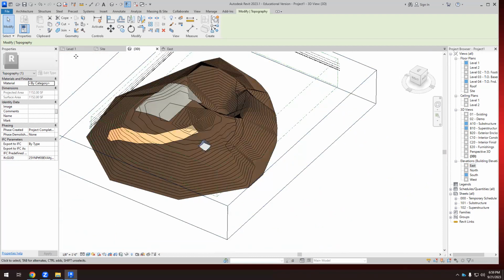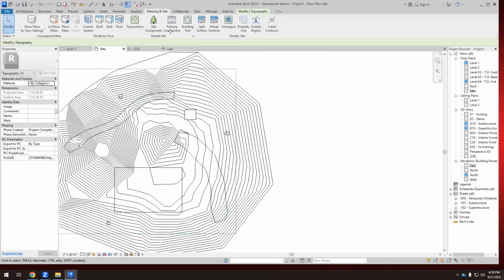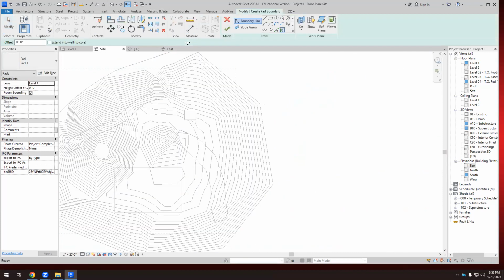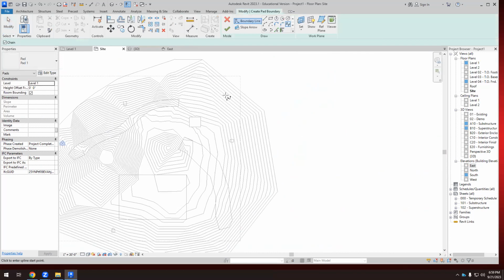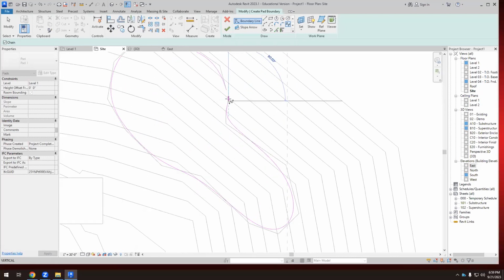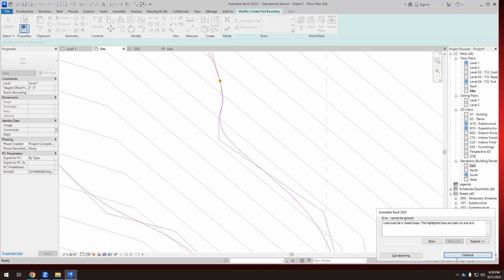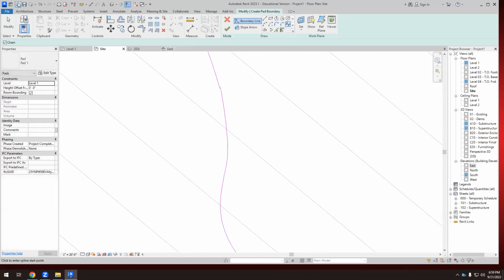So again, let's try to do it again. We have site, go to massing and site, create another building path, and create a building path with splines. If we create something with curves like this, it has to be a closed loop.